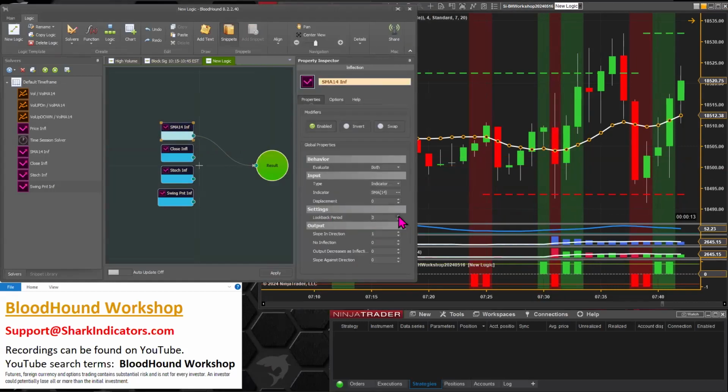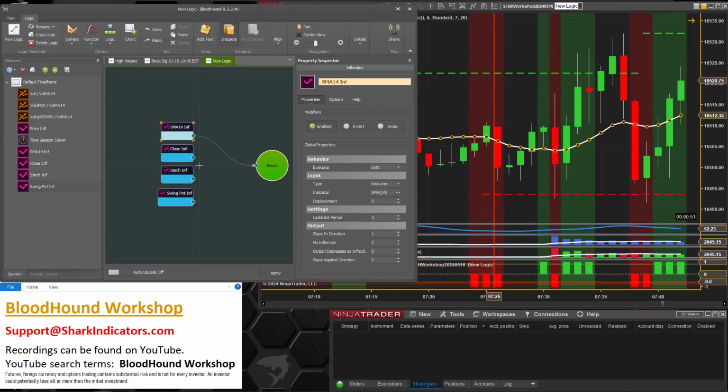Let's increase this to 3. Now we have 3 outputs there. But again, if an inflection in the opposite direction comes along, that's going to end the extra outputs.